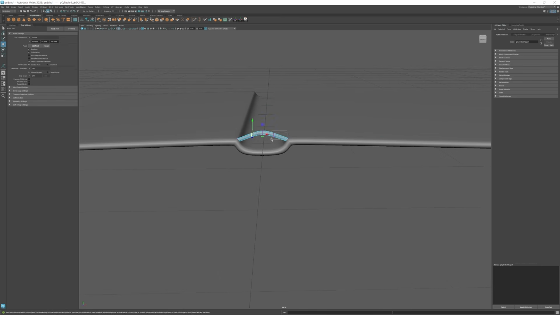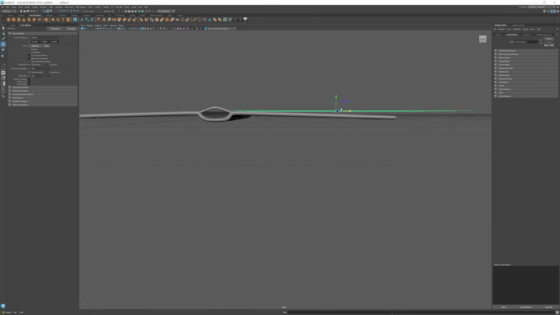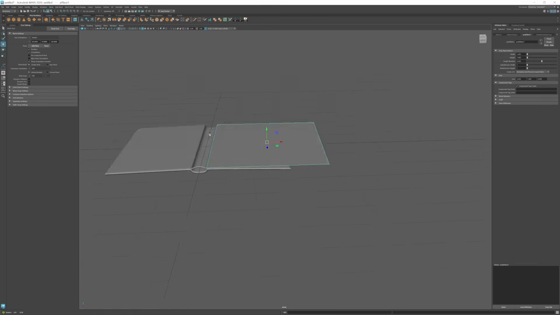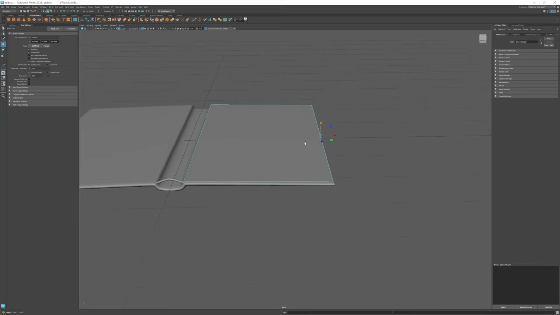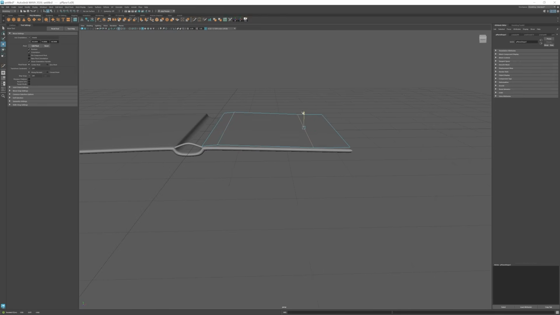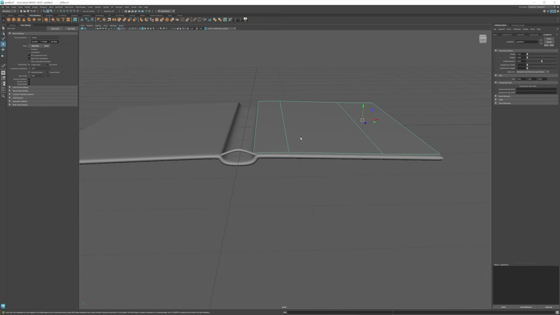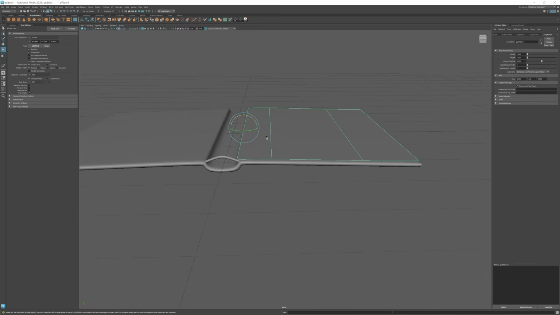I basically searched up spell necklaces or ritual necklaces, and this image popped up. And I thought this would be a fun one to also add into our scene. I thought maybe it'd be cool to have it laying on top of our open book, as if you're in the middle of doing some sort of ritual or summoning some sort of spirit or something. So after I gathered up my reference, I kind of had a direction.